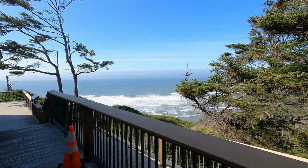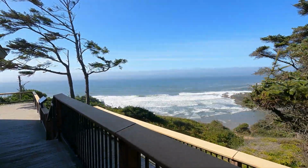The roaring ocean here. Here at Cape Perpetua, there's a whole wide range of lookout points and hiking trails. Today, because we're all a little gimpy, I have stitches in my knee, we're driving more to the lookout points and going to the ones that we can just drive to and walk a short distance. So right now we're headed to the Cape Perpetua lookout, which is, I believe, the highest point.